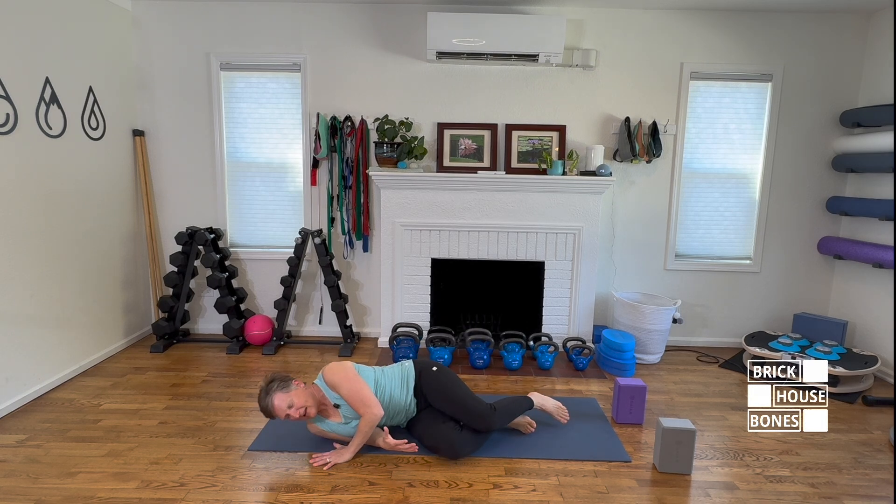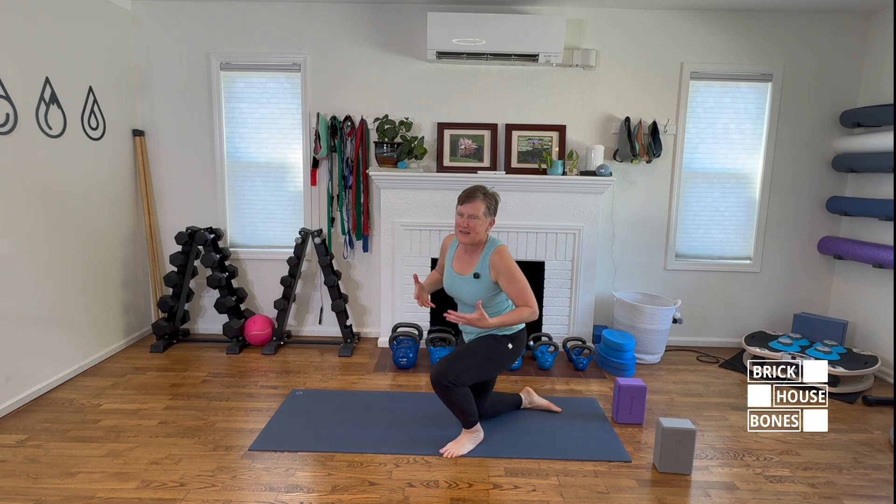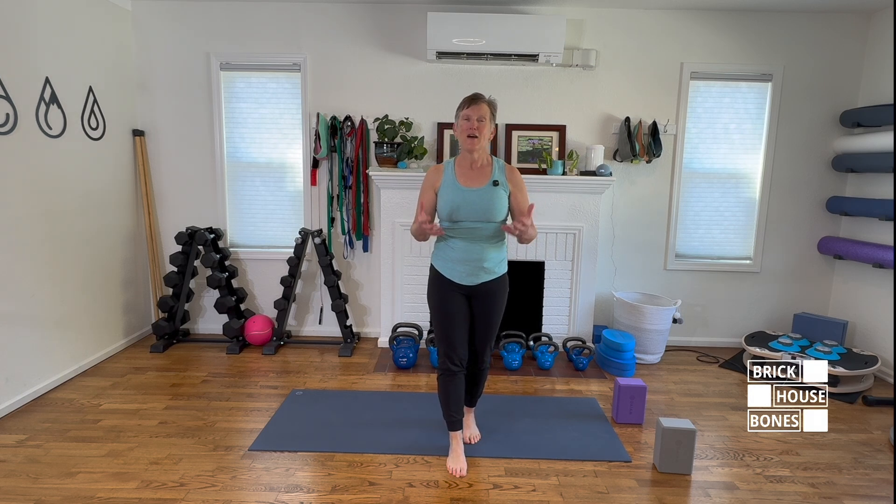Then lay on your side, come up to hands and knees — this is how we get up safely without rocking or jumping or more aggressive moves. This is how I work a nice, gentle flow of yoga poses that are osteoporosis-safe. It always feels better to get this mobility practice — it calms our nervous system and helps us be able to do the higher-intensity strength exercises we want and need as well. Yoga is absolutely beneficial to quality of life for people with low bone density and osteoporosis.